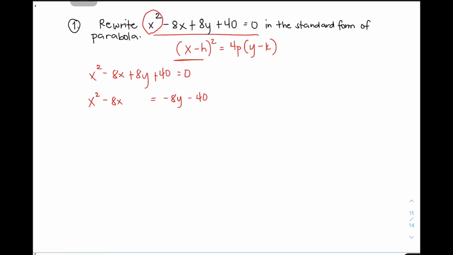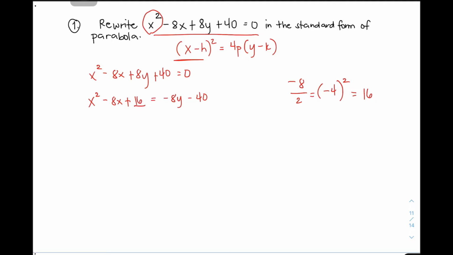So, let's get this coefficient. You have negative 8. So, paano natin makukuha yung term na ilalagay natin dito? Una, get the coefficient or yung b natin. This one, negative 8. And then divide it by 2, it will give you negative 4. And then square mo lang yung negative 4 mo, which is negative 4 square. It will give you 16. Okay? So you will write here 16.